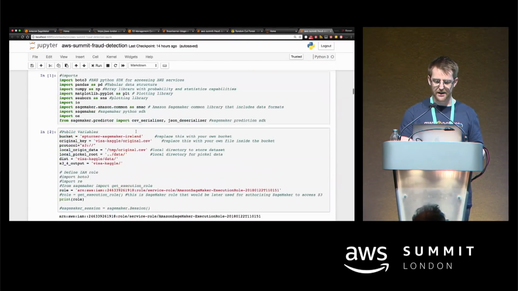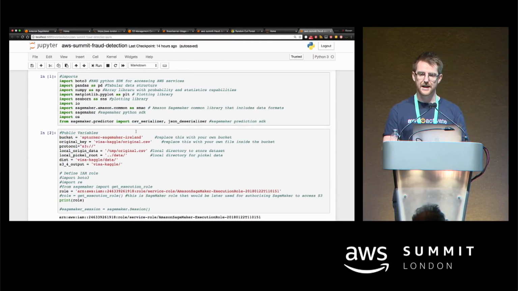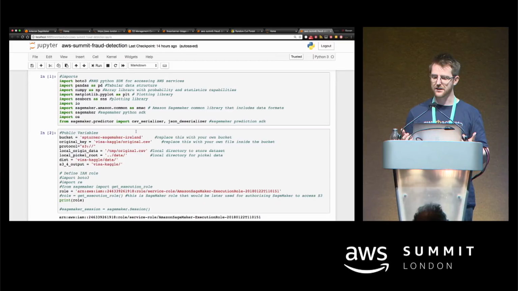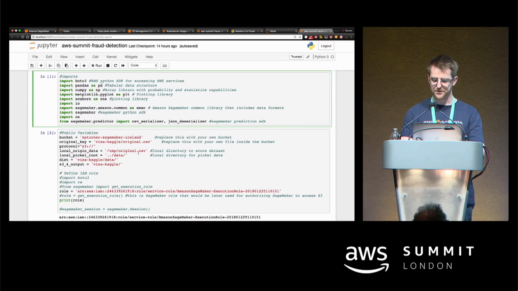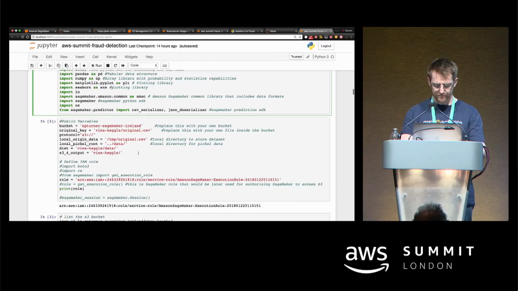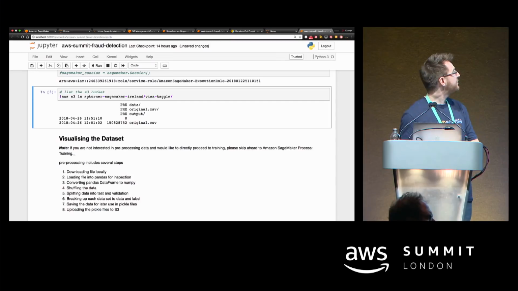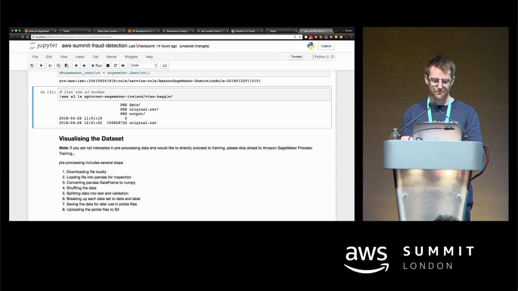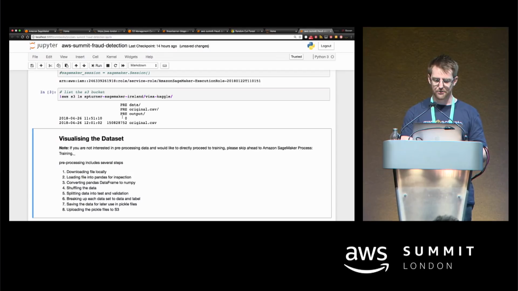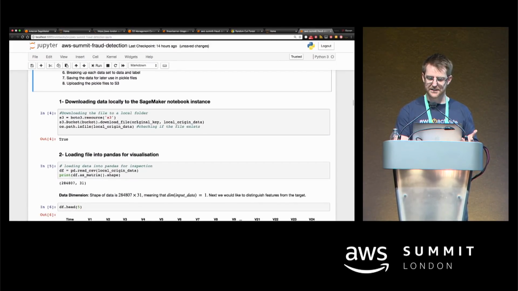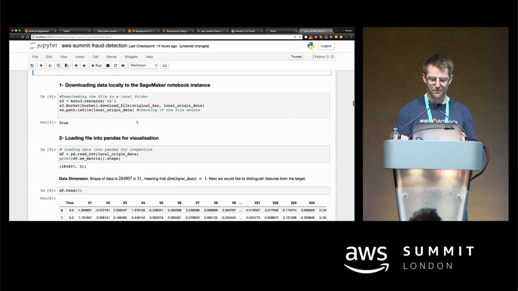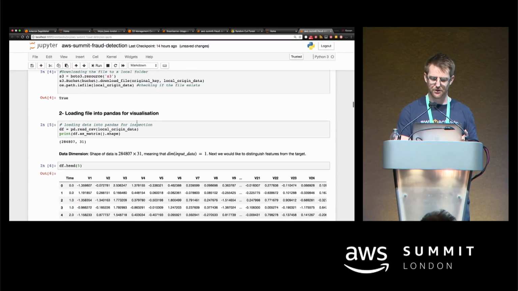And what I can do is experiment locally on my laptop. And then when I'm ready to actually call out into AWS and take advantage of things like a large training cluster, I can do that. So I'll jump through a few of the different elements to set up some of the variables here. In this particular case, I can do things like a list bucket command within S3. So it's communicating with S3 through my own credentials, saying, right, here's the data for that. And I've already downloaded that data locally into the environment, so I don't really need to worry about doing the rest of this part here.